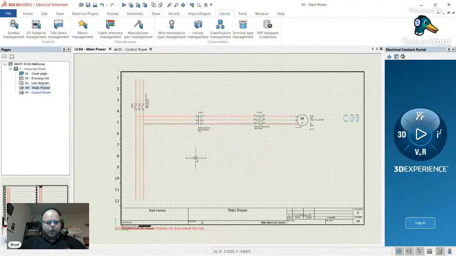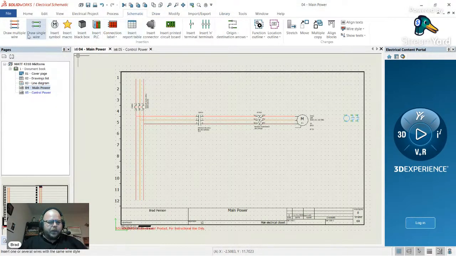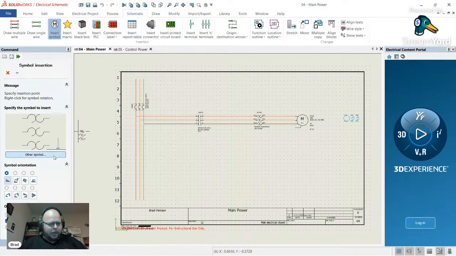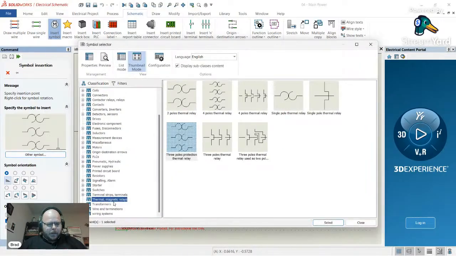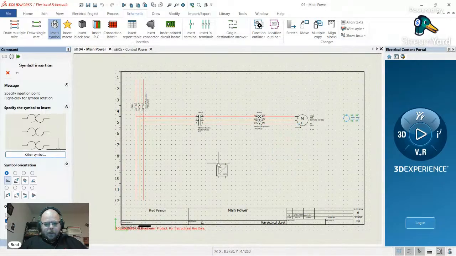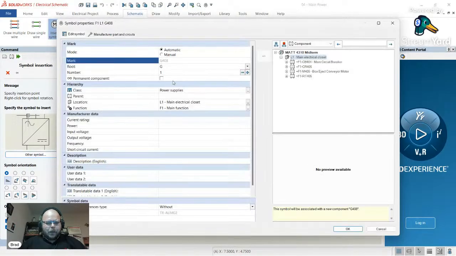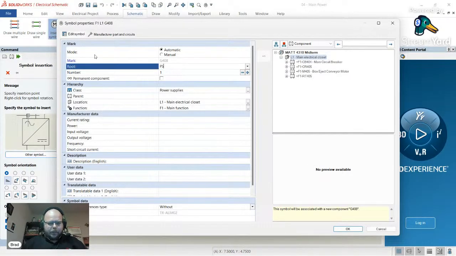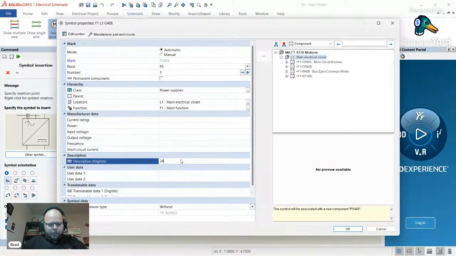So we're gonna drop in the symbol first and then attach the part number to it. So we want a different symbol. We want to go to power supplies. I want a three-phase AC to DC. And what I had started to say, now this I'm going to draw vertical on purpose, not vertical necessarily, but the IEC. I'm not going to rotate it like that, right? I want it default, and there's a reason for that. First of all, this needs to be PS power supply, and this is going to be 24 VDC.